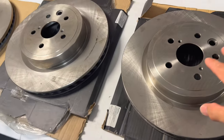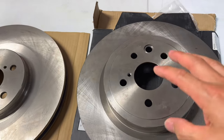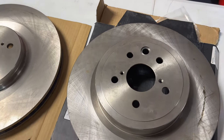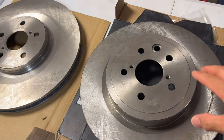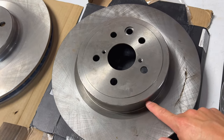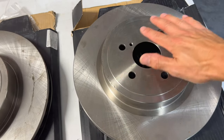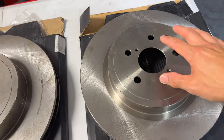Some people might say it's a bad idea to powder coat them because you're adding thickness to the hub, especially where the wheel bolts on, but I don't really care — I'm not going to put that thick of a layer on the hub itself. My main concern is right here along the hat and around these edges. So I'm going to put a little bit thicker powder right there, and just a light coat on the hub to provide a good layer of protection to keep it from corroding.